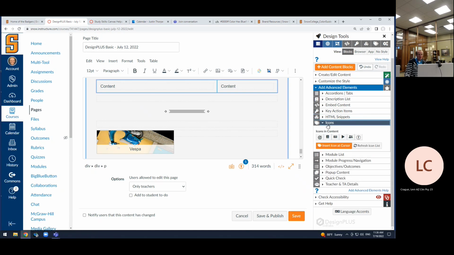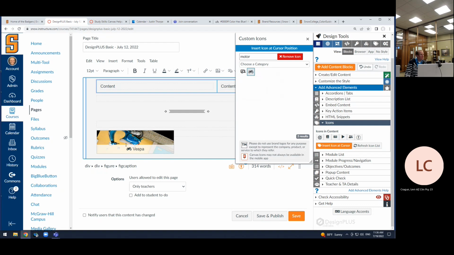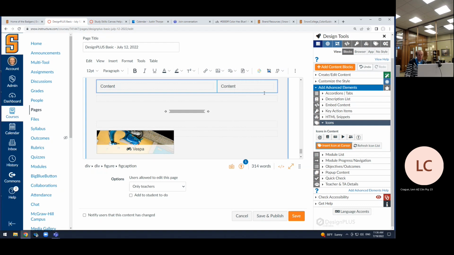They also provide the ability to insert icons wherever I want now, as opposed to only in section headings. For example, I want to click right here by Vespa so I can insert an icon, and maybe I'll type in motorcycle because I think that is one. So I can put my icon wherever I want now.